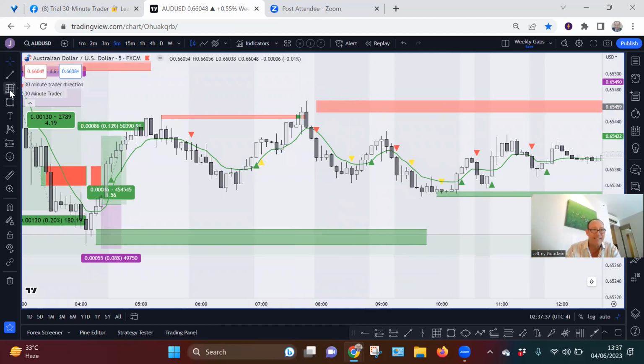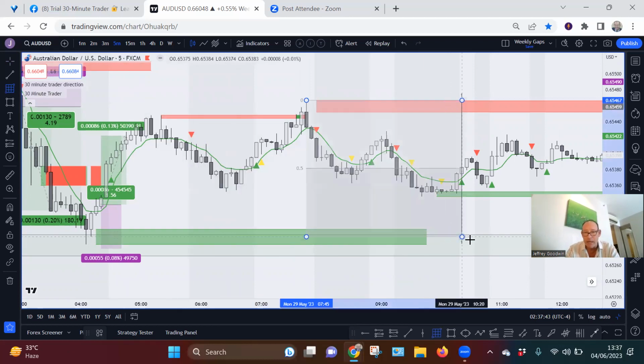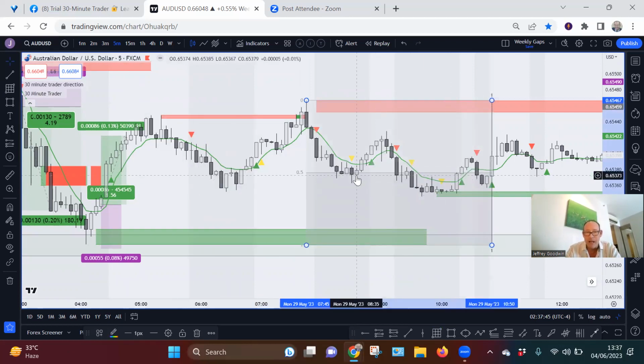Again, if I take just where we came from, we've got a new low here, and the high, and the low here. If I take that, it's right at the 50%. So what does that tell you? It says down. So we're at this predicament: do we take the trade or do we not?